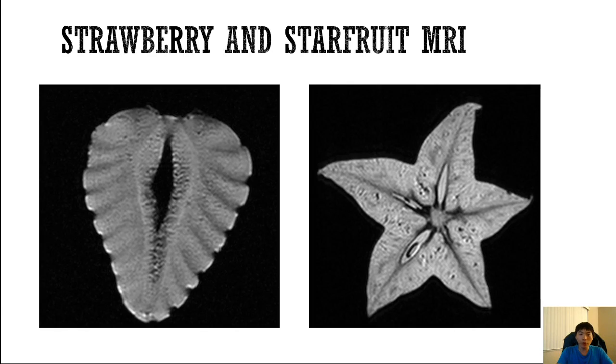Okay, and then the starfruit looks spectacular. This is just an exquisite, detailed image of what's inside a starfruit, in my opinion. You can see the fivefold symmetry of our starfruit. You can also see the seeds in the starfruit. So this is just a very beautiful image of our two subjects, our strawberry and our starfruit.